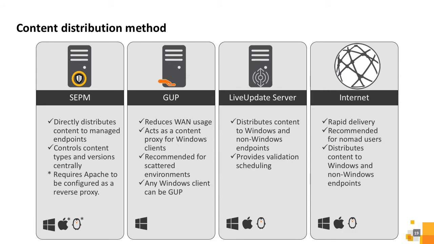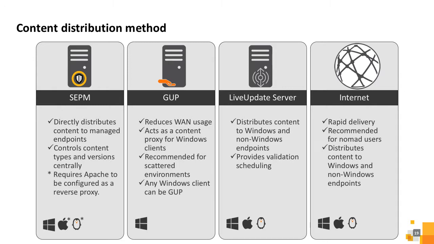The content distribution method varies depending on the operating system on which the client is installed. On the SEPM, the management server communicates at regular intervals with the client. The intervals are known as heartbeats. On heartbeat, the client publishes its current state and receives from the SEPM a new content update when necessary. On a GUP, this is the intermediary in an update chain.